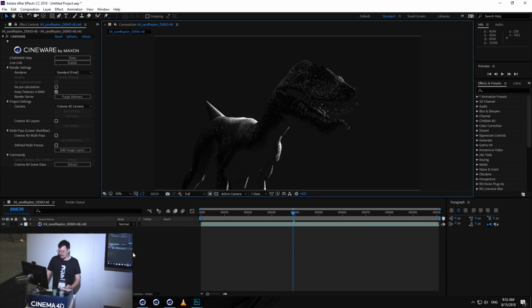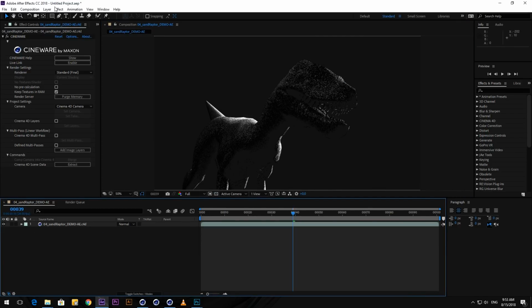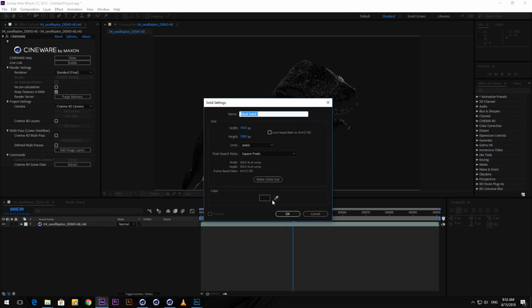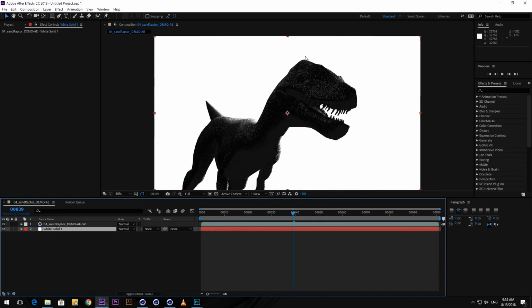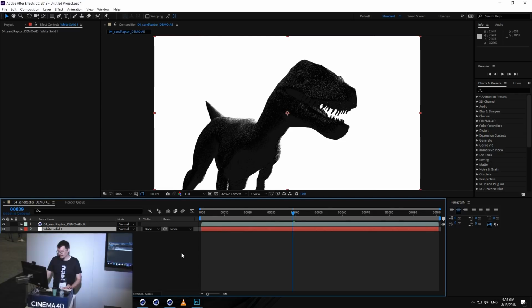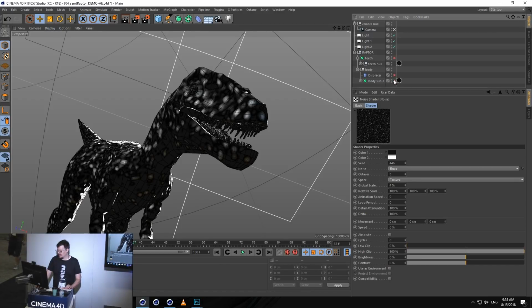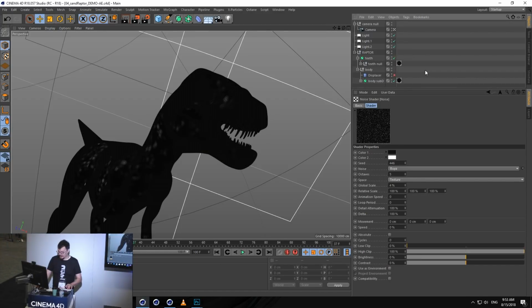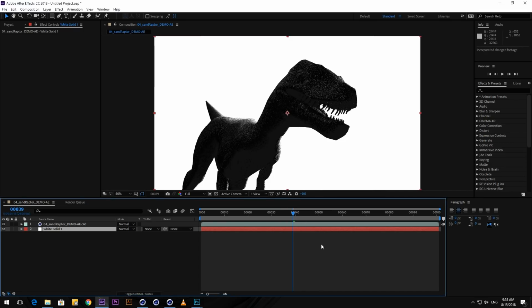So the next thing I want to look at is if I drop like a solid behind here. Let's throw just like a white solid back here, let's say. All right? White solid, throw it back here. Right now, this silhouette of this thing is very even. It's very geometric. So if I go back in to Cinema and I turn on my subdivisions, this will get nice and smooth, and it'll kind of accentuate what I'm talking about here, where we've got this like really hard edge. It's not really something you would see if this was really made of sand, right? Like this nice hard geometric shape just doesn't feel sandy.